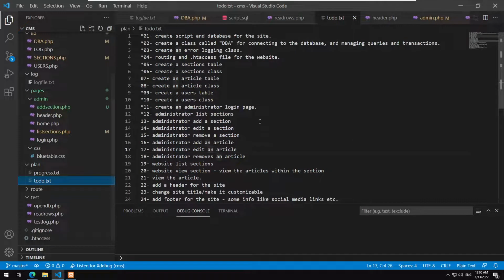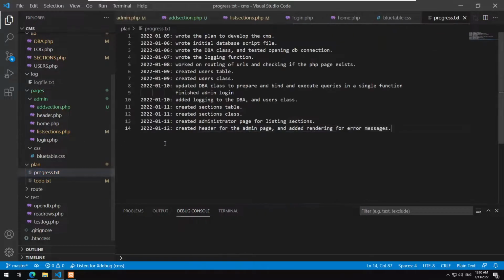So our to-do list, let me see, where's that? Administrator add a section. Okay, that's fine. And hopefully tomorrow we will work on editing a section. So let's go to the progress. We just update this one. And what do we have?